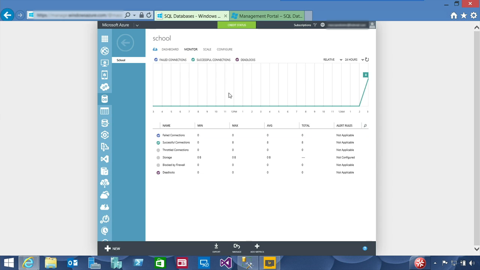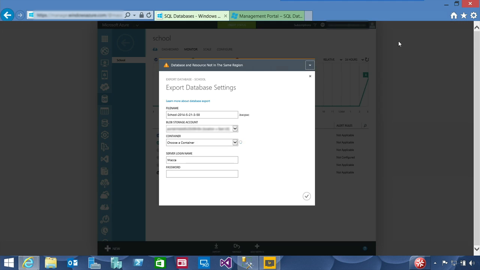And if I start seeing things like failed connections and deadlocks and I want to get a bit more information, then I'm going to need to drill into a tool that gives me a lot more area to play with here. You'll see that I can also export from here as well, and this is something that we'll be covering in a bit more depth in Module 6, but just have that in your mind. If I'm happy with the way my database is set up and I want to export those settings into the equivalent of a DAC pack, I can do that later on, but we'll come back to that a little bit later.